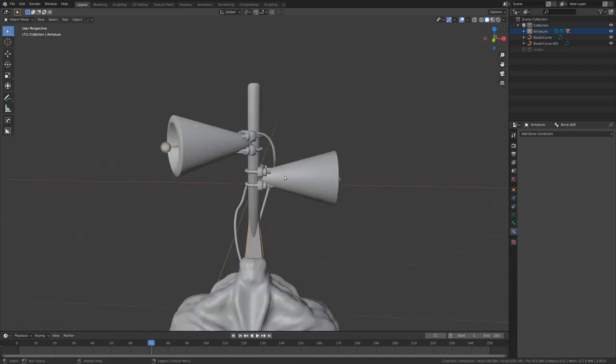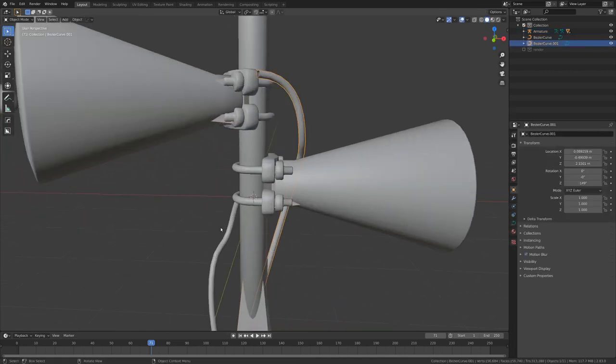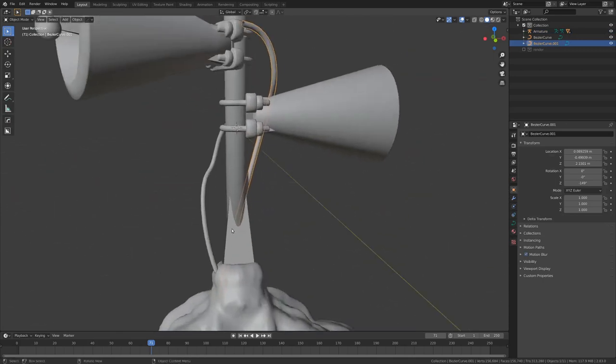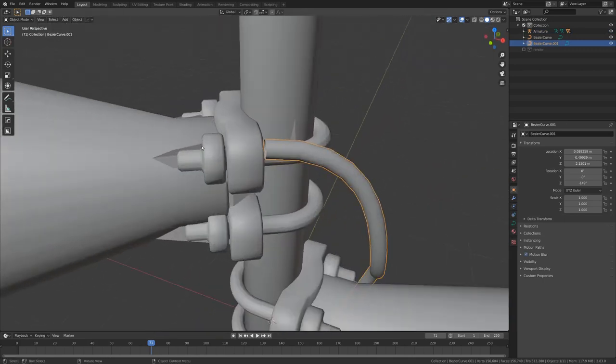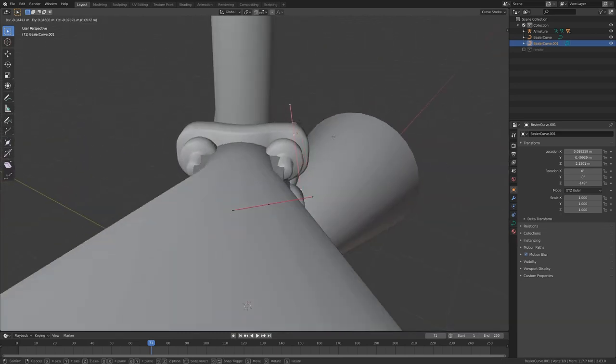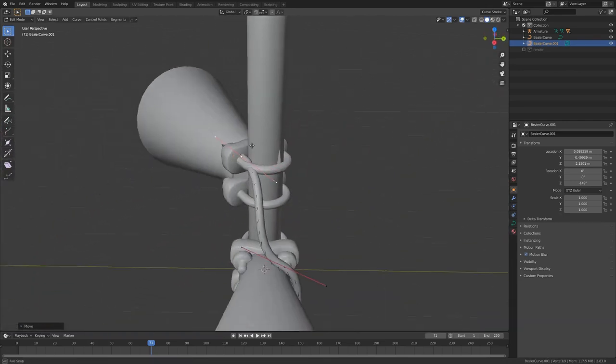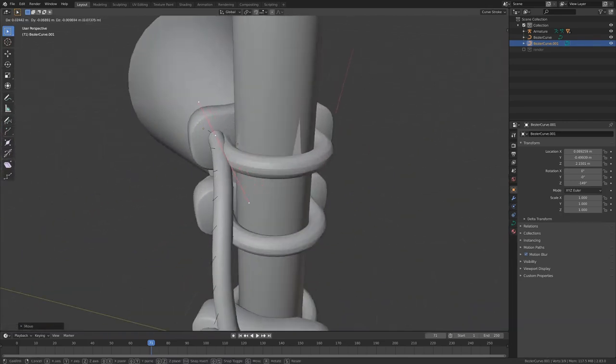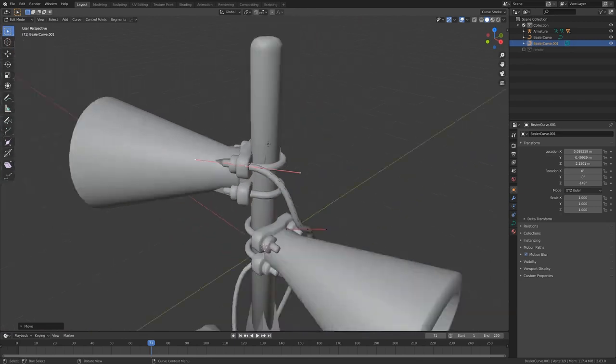Very nice. Now, as you can see with what we just did, these wires are still kind of just loose and not really doing anything. So we're probably going to want them to look kind of like they're connected to these brackets here. And if we look at these in edit mode, you can see they're still curves, which is not what we want right now. We can fix that in a second. I'm just going to line this up a little bit better.